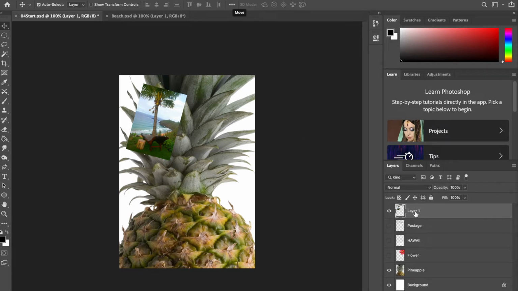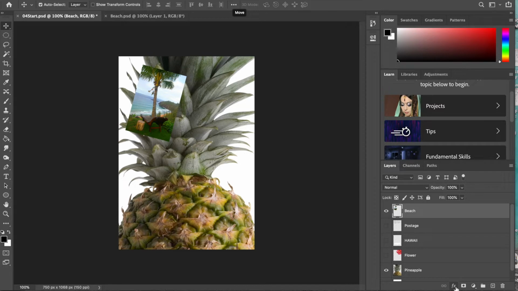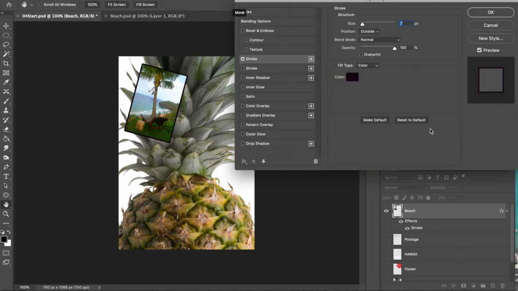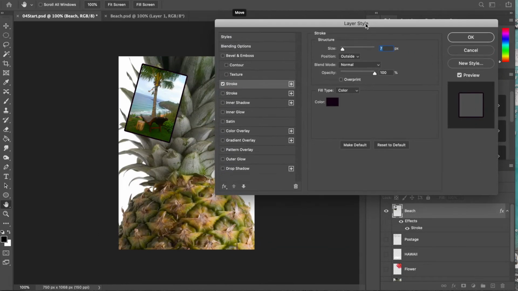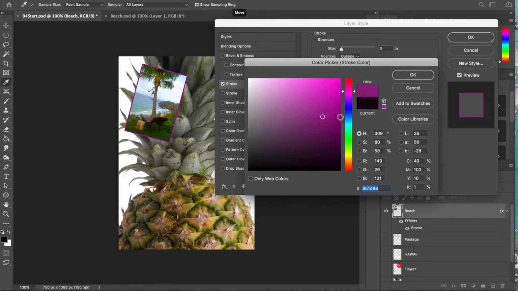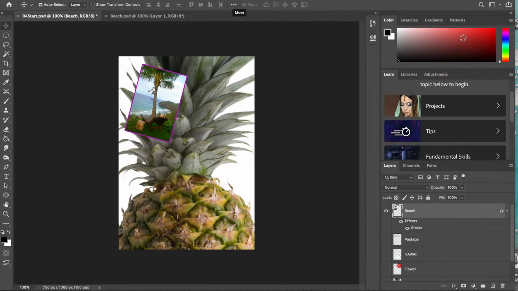So I'm going to come over to my layer panel. I'm going to double click very quickly where it says Layer 1. I'm going to rename it the beach layer. We're going to find the little FX at the bottom of our layer panel and we're going to select Stroke. Now, if your layer style dialog box pops up and you can't see your beach layer, just grab hold of it and move it over so you can see the project that we're working on. So we're going to do a 5 pixel stroke on the outside of our beach layer, and you're going to click right here and choose whatever fun color you want. I think I'm going to go with a pink or a fuchsia. Pick whatever you think looks good, and then go ahead and click OK and OK. And you're going to see that reflected here in our layer panel under the effects. You can hit the little eyeball to turn it on and off.